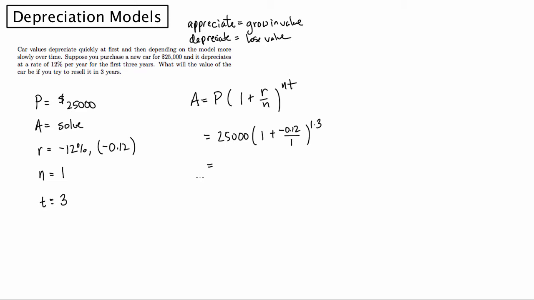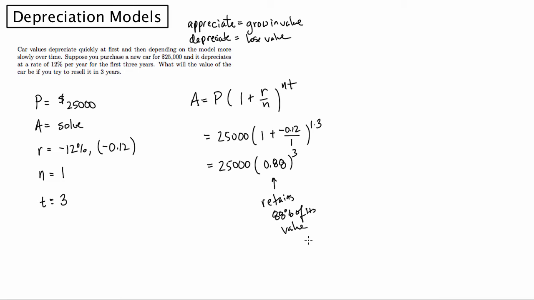So I could simply enter that in my calculator, or if I look at this, 1 minus 0.12 is 0.88 for 3 years. So what I should think of this as, the car retains 88% of its value. So this is sort of a glass half empty, half full thing. It's losing 12% of its value each year, but that's the same thing as saying it retains 88% of its value each year for the next 3 years. And so it's 88% of the previous year's value.